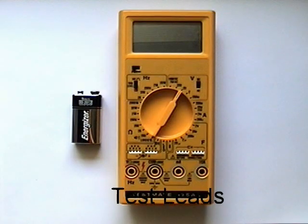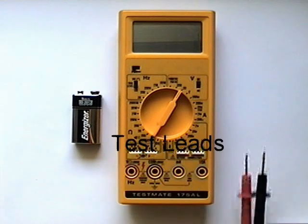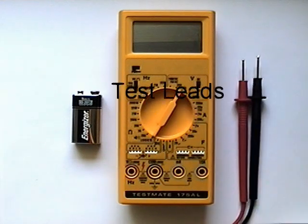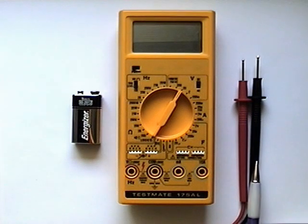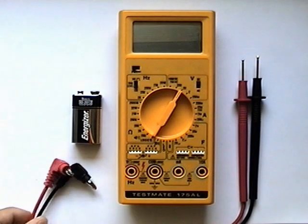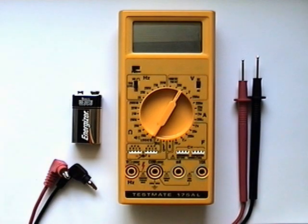To measure the voltage of the battery, we will need our probe leads. We have our positive probe and we have our negative probe. At the end of the leads, we have banana jacks. These banana jacks will be attached to our meter through these connectors. As to which connectors are used will depend on the type of measurement that is to be taken.